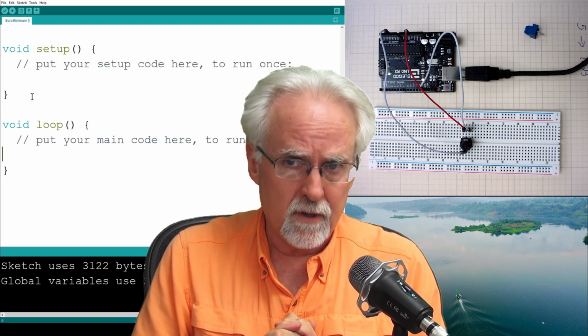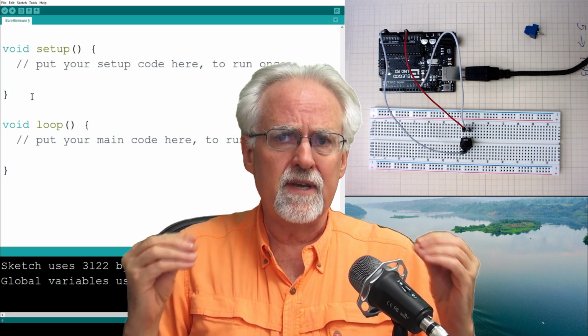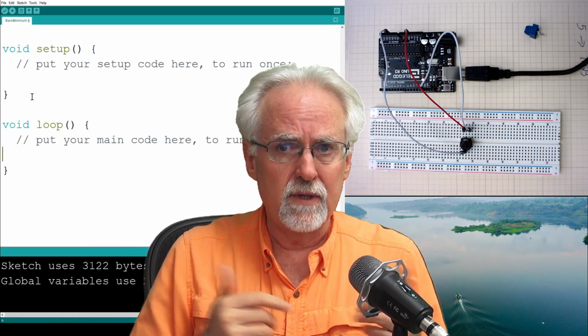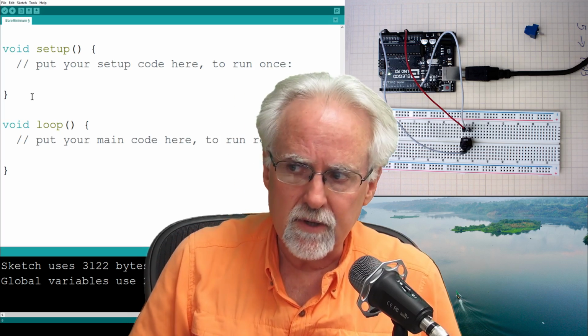There are other clauses, and the clause that we are going to learn today is the if clause, or the if statement. And those are statements that are only executed based on a condition. Okay, they're statements that are only executed if a certain condition is true.